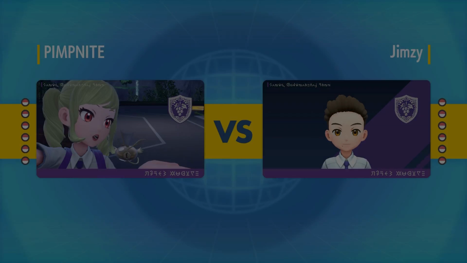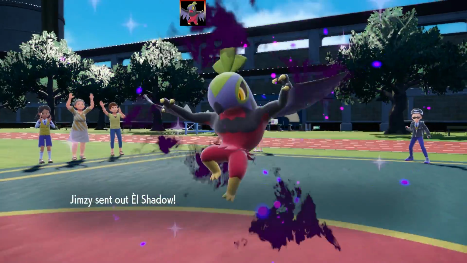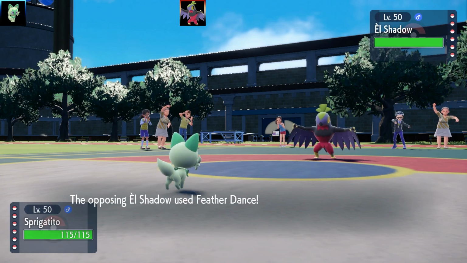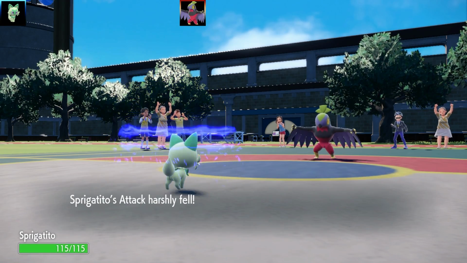This is a battle against Jimsy, and this was the longest battle out of all of these. Now, the first Pokemon here is going to be Hawlucha. And this actually kind of scared me. I'm like, what am I going to do to a Hawlucha? First turn, he uses Feather Dance. I'm like, what is this moveset?